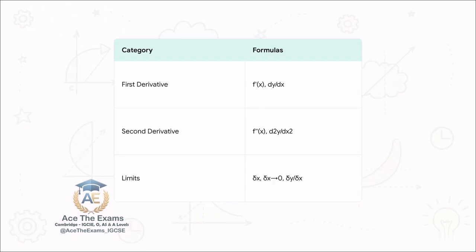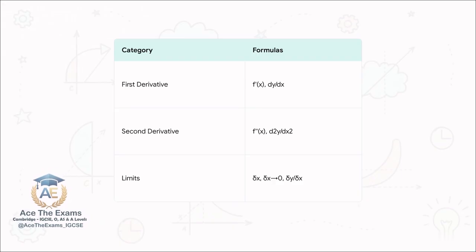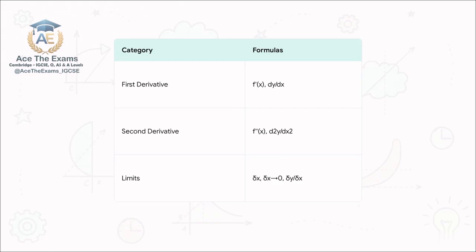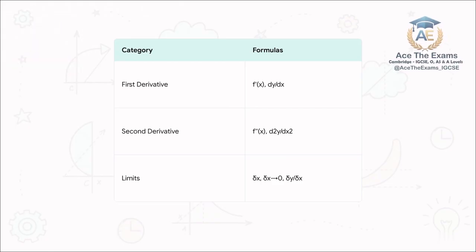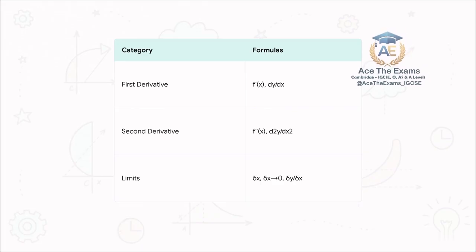Now, move to column 2, the second derivative, f double dash of x and d squared y by dx squared. I want you to notice the incredibly specific notation here. It is the derivative with respect to x of dy by dx. Let me tell you about a fatal, catastrophic mistake candidates make all the time. They find the first derivative, and to find the second derivative, they just square the whole thing. Put a bracket around it and add a little 2. Absolutely not. That will instantly drop your mark to 0 for that section. You are not squaring the value, you are mathematically differentiating the function a second time. This specific notation is your primary tool for evaluating maximum and minimum stationary points.